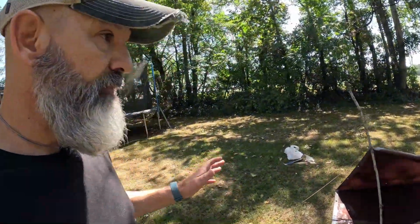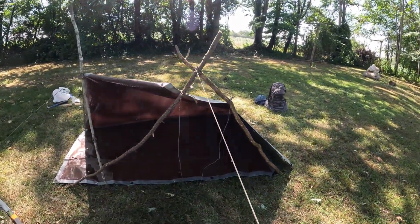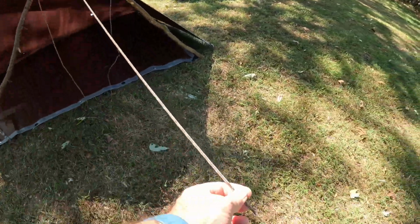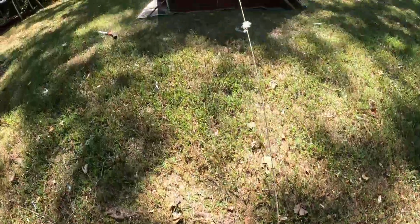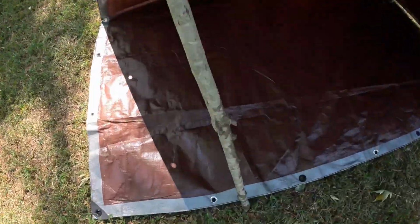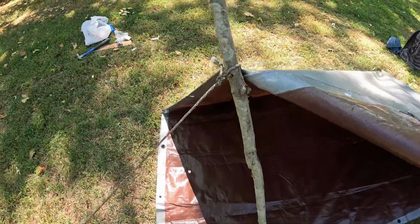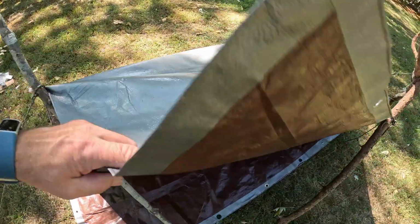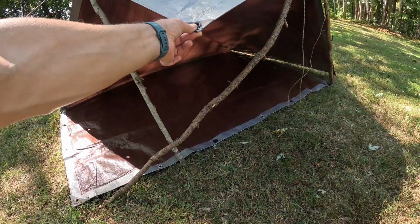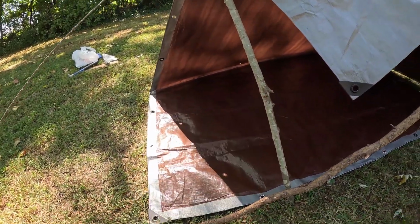Alright, so here's kind of what I've got coming up with. I just cut some branches out of the woods and made an X. It's tensioned here and down the guideline all the way to here, which gives it its support on the top. This post here is driven into the ground at an angle going that way, and then tied to the tarp and pulled this way, giving tension here. This can flap and be brought down with a guide line there, and the floor right here can be tucked under.